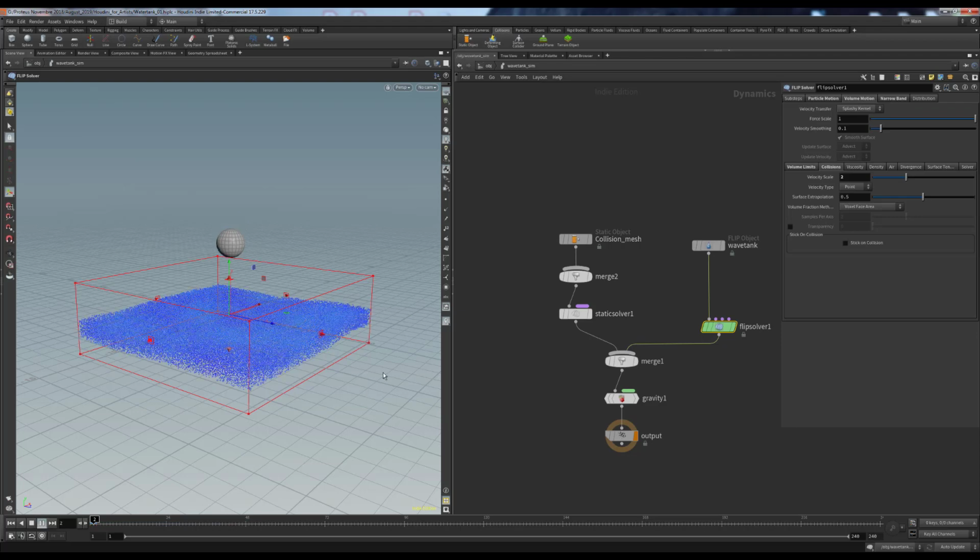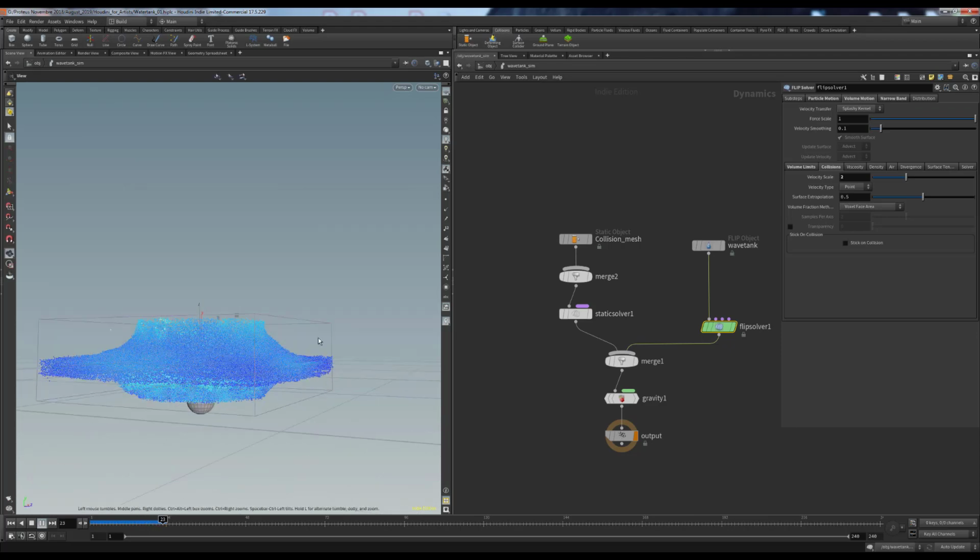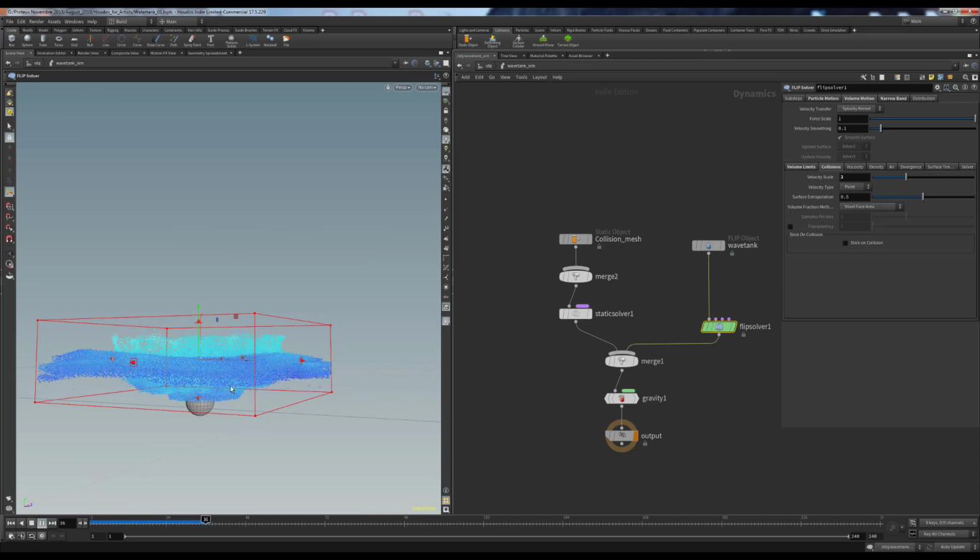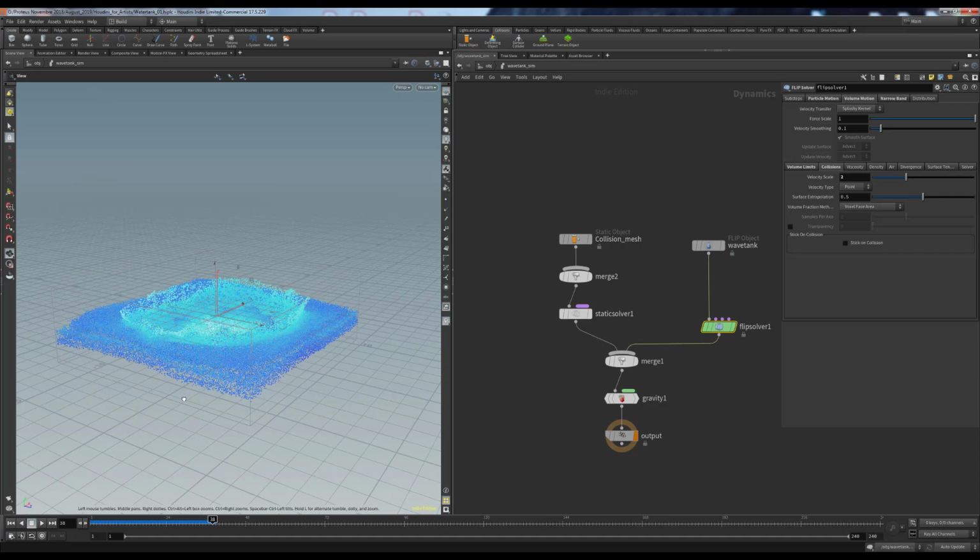Then we can play again, and you see it is more white because the speed of the collision is higher. Obviously we have no simulation outside of the tank, so this is just something more similar to really bigger objects or something faster that is colliding with the water.